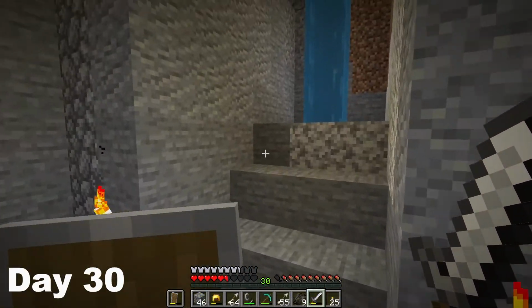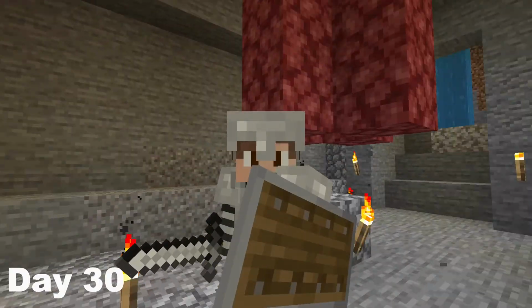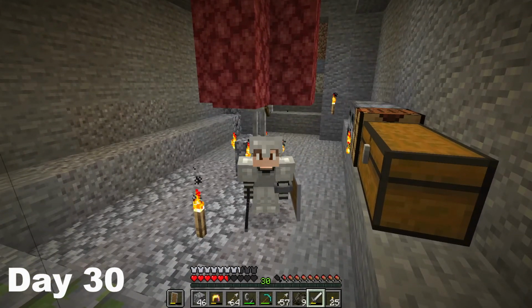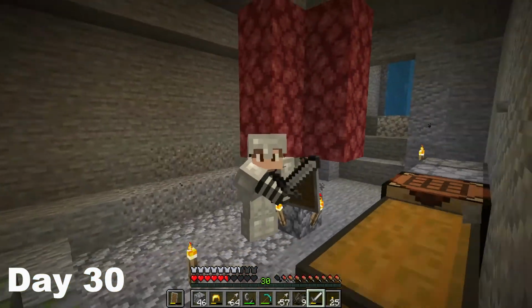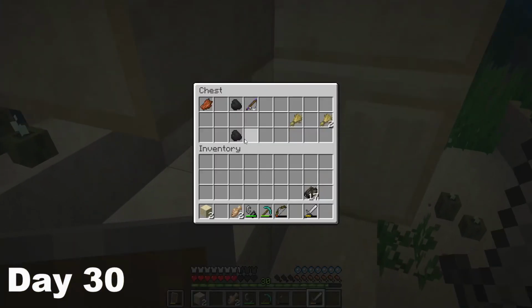So I gave up on trying to use quartz to get early game XP, and we just went back to the skeleton grinder and got all the way up to 30 on day 30, which I thought was quite a nice coincidence. As you can see here, I was very happy. And we still need to pretty up. That's going to be the spawner room. That is something that has to be done.